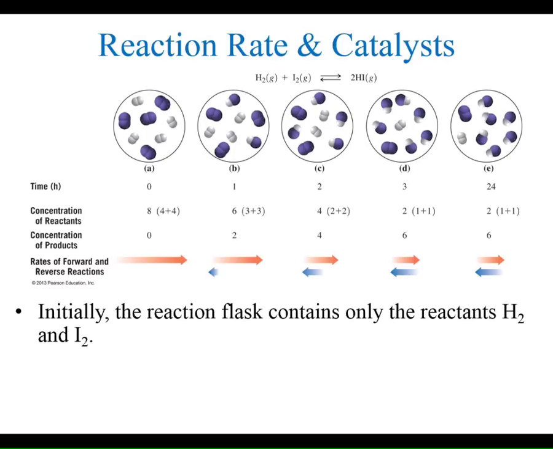And then over time, okay, oh, well they actually collided and they made a couple of products. So now it's fewer reactants, a little more products, right? And then over time, oh, it's even fewer and fewer, until you reach some point where it's going to be equilibrium, where the rate of the reactants going to products is the same as the rate of the products going to the reactants, and that's when you have the equilibrium. So at that point, it's steady.